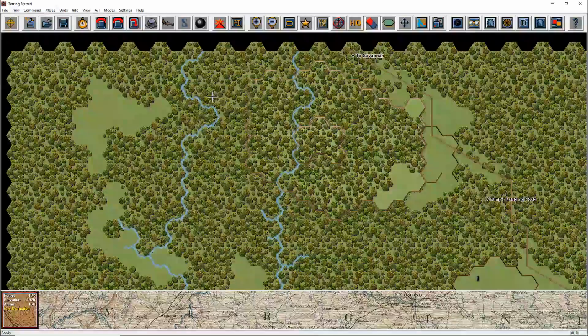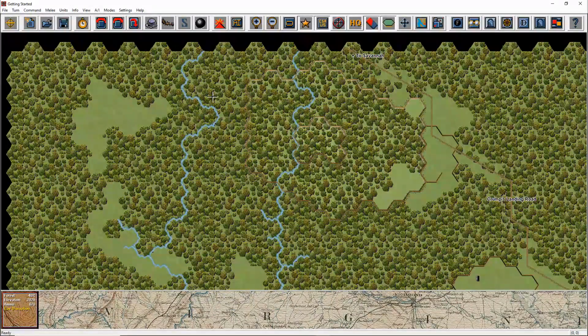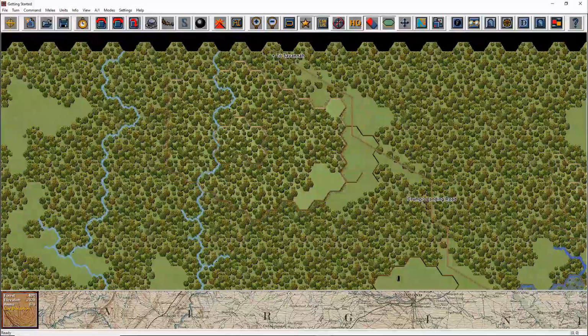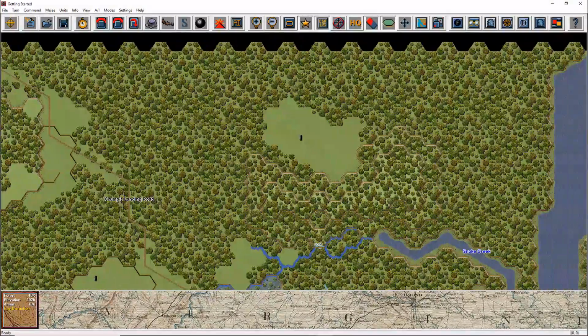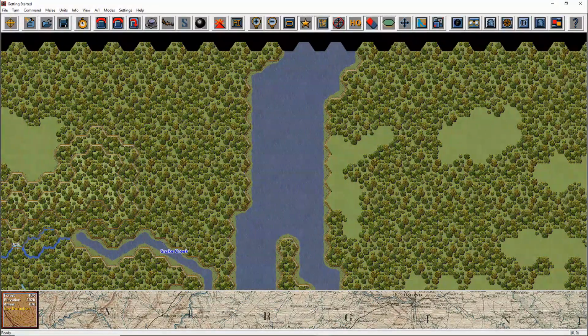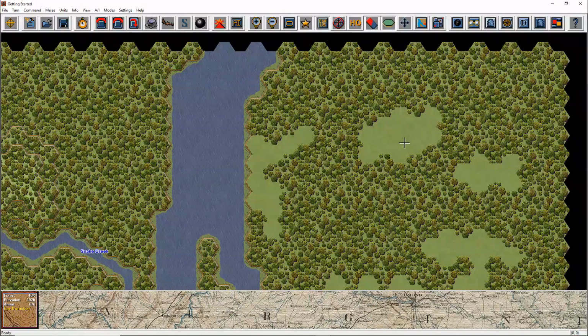To navigate across the map, you have a few different options. You can move your mouse to one side of the screen, and the map will automatically scroll in that direction. But on larger maps, this takes far too long and does not give you a full view of the battlefield all at once. The quickest and easiest way to navigate the map and to see the entire thing at once is by using the Jump Map feature available here on the toolbar.